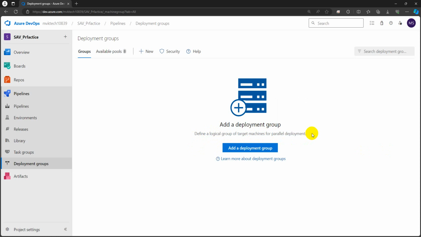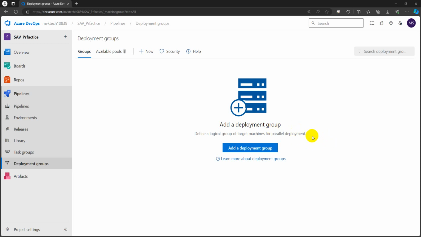Yesterday we talked about one important difference between agent pools and deployment groups, that is parallel deployment.